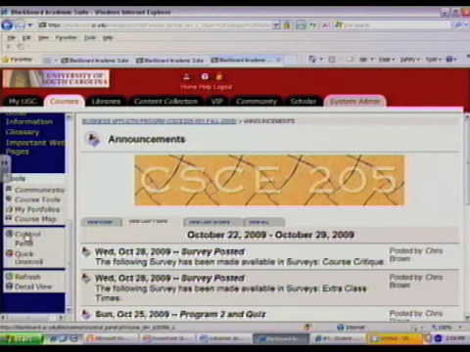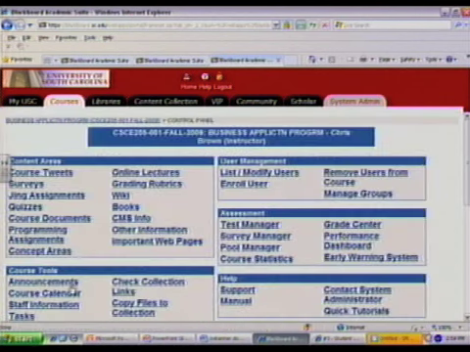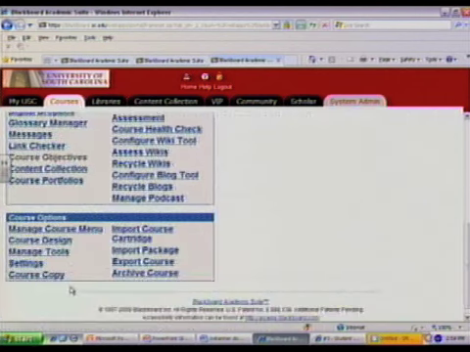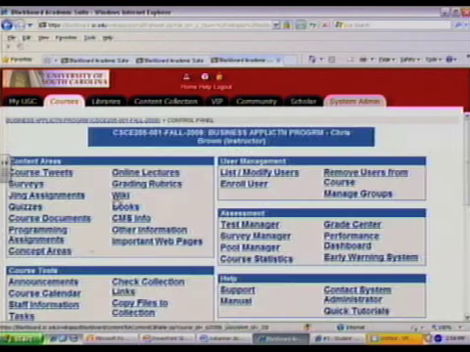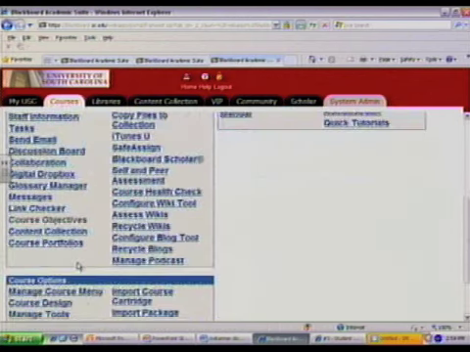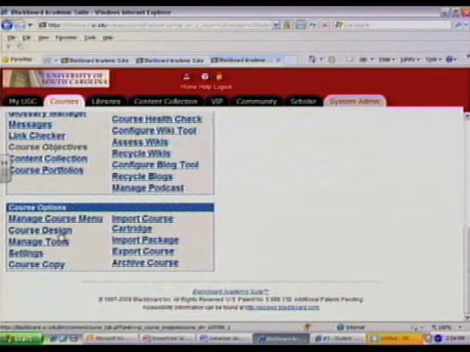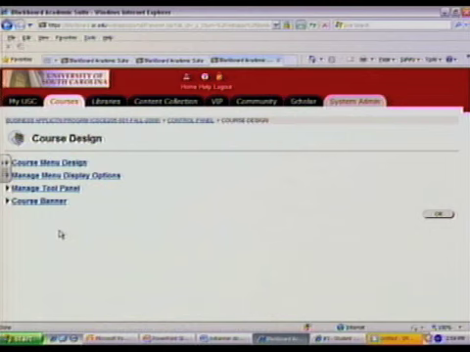Okay? So, in the control panel, down here under course options, you have this settings. And within settings, okay, I just lied to you. I do that frequently, but I'm sorry, it's course design, not settings.